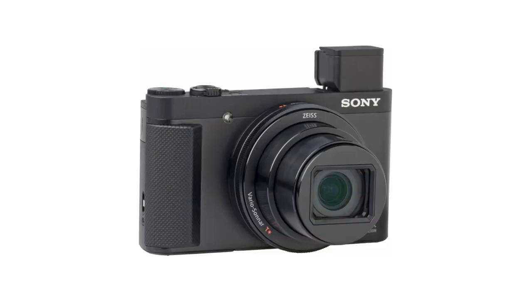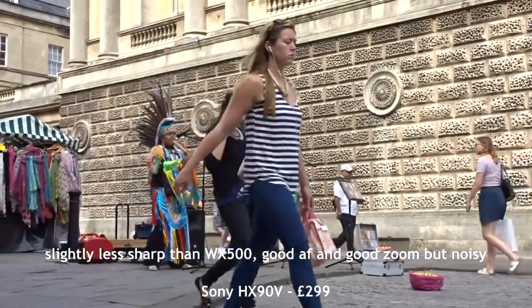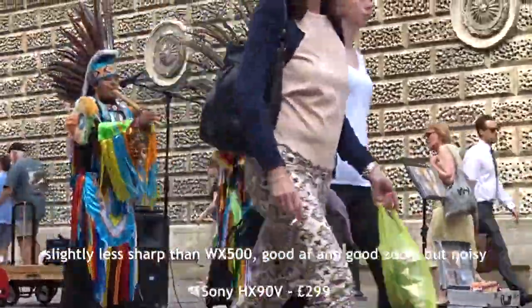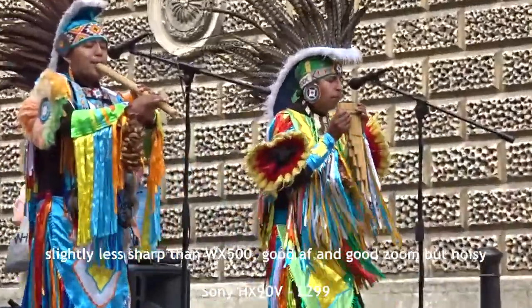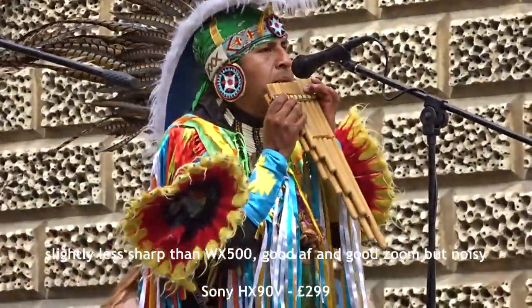This is the HX90V, so we looked at the 60, this is the 90. Much better. Great colour, good autofocus again, good zoom. It's a little bit less sharp than that WX500 from the Sony range that we saw.